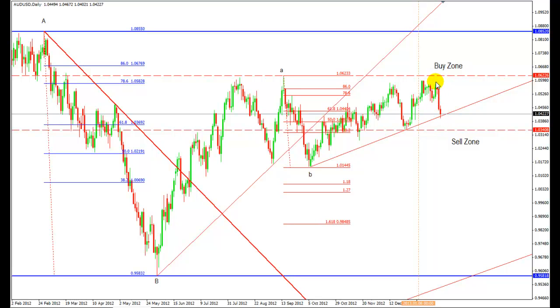We also saw this nice little inside bar here, look, and of course the break of the bottom of this inside bar. This was your base candle, of course, with the inside bar, and we saw the break and the move down towards this main uptrend line, as we particularly expected.